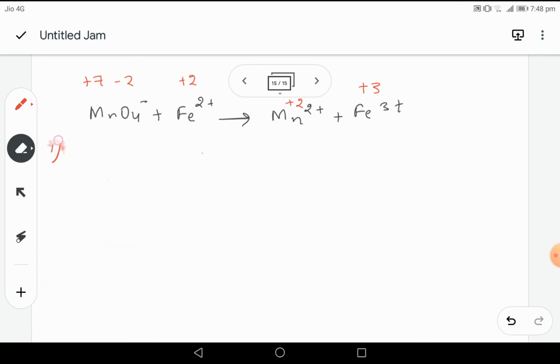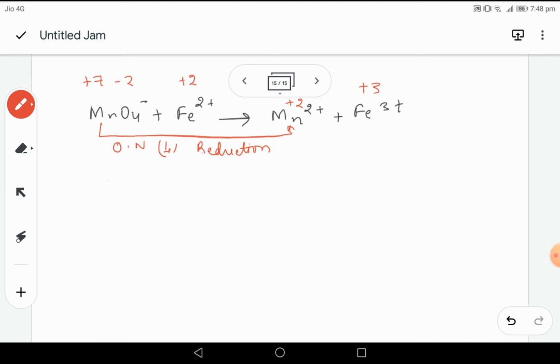So we are done with our step number 1. Now step number 2 says to find out where the oxidation number is increasing and where it is decreasing. If you see carefully, manganese on the reactant side is plus 7 and on the product side it is plus 2. So obviously the oxidation number decreases, which means it is undergoing reduction. And what is the change in the number? From plus 7 to plus 2, the reduction is by 5. We have written that number also.